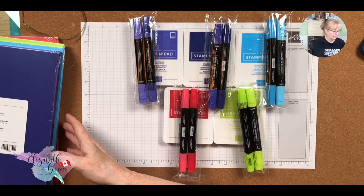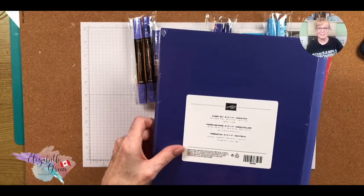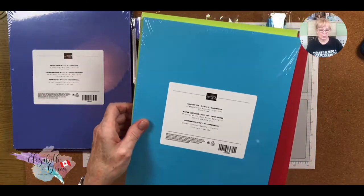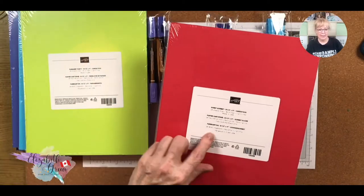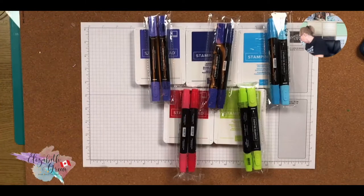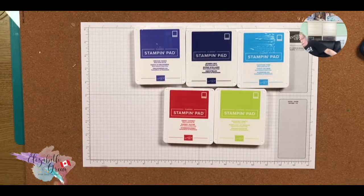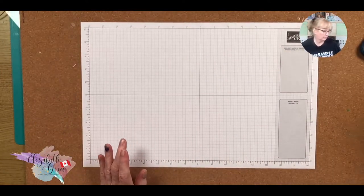With that, and you all know where I'm going with this, is the cardstock. We've got the Starry Sky, the Orchid Oasis, Tahitian Tide. This is such a pretty blue. Parakeet Party, and Sweet Sorbet. So let me just put all of this on the floor because I have more to share with you. And I'm going to put those in the corner.